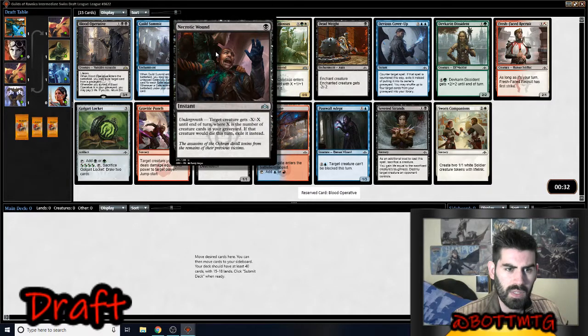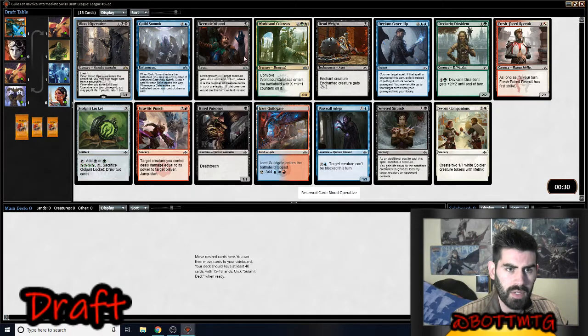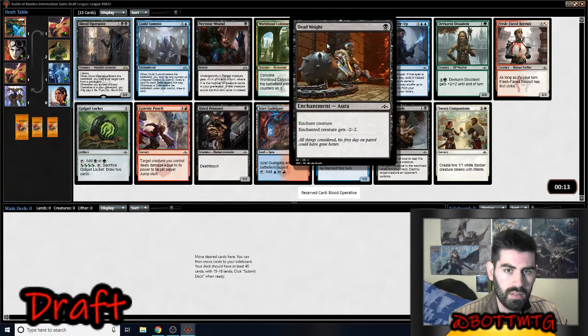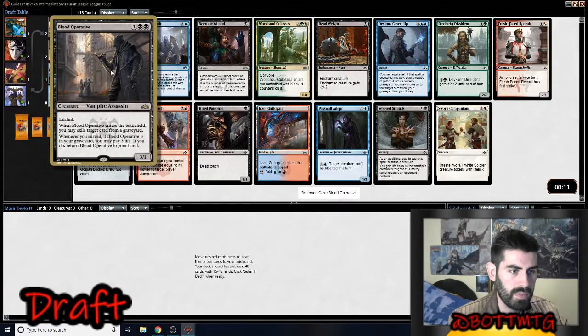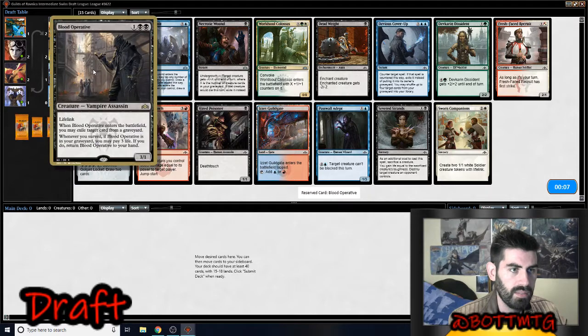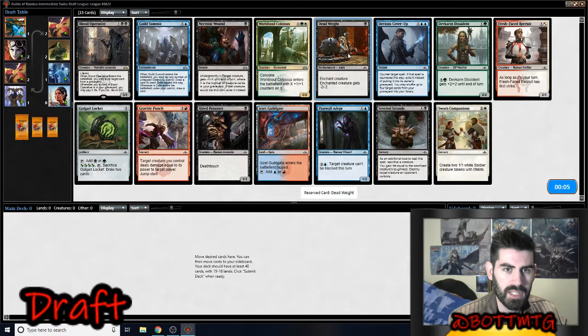Necrotic Wound is pretty good. It's also very splashable, so is Deadweight. Severed Strands is decent. Sworn Companions is good in Selesnya. Other cards are okay. Fresh Face Recruit is good in Boros. I feel like picking a black card. Undergrowth, I mean, that's probably me X's 3. Maybe just take the double black card. Deadweight's probably better though.